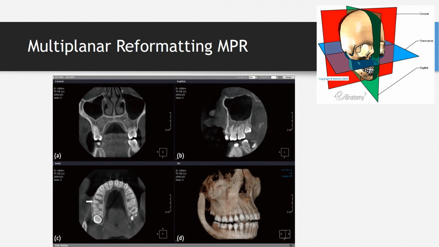You see it in the coronal section, sagittal section and the axial section at the same time. And the beauty of the software is that as you move your cursor through one of the sections, it moves all three sections at the same time. So you get to image one particular tooth in that section and you're able to see the same tooth in all three dimensions.